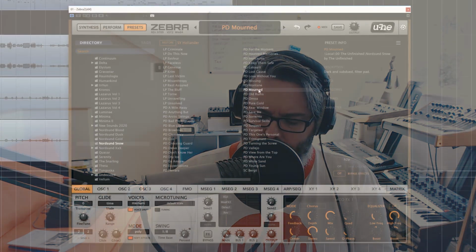So there's a bit of sparseness built into these sounds as well, whereas there's kind of a density to the Dusk sound set, because it's kind of made to be part of Nordic noir sound that's relevant to towns and cities, I suppose. And this is more the sort of the countryside and the more remote areas.